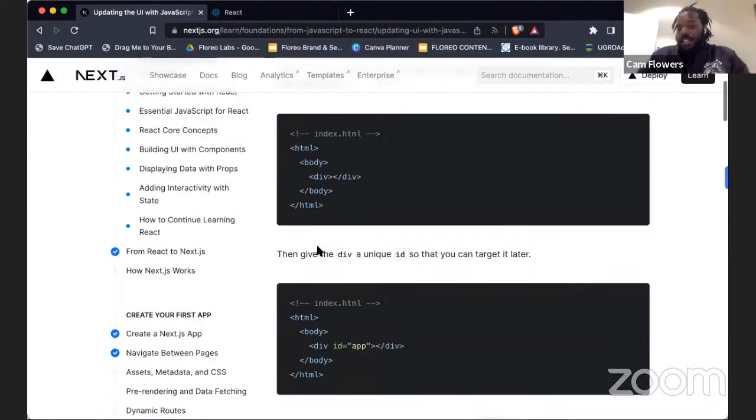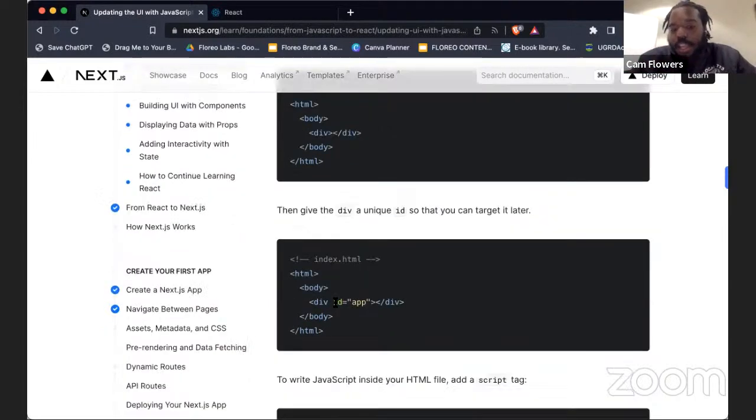What they're saying here is, well, we can also give that div a particular ID, right? That ID is an attribute, and that attribute would allow us to give that element a unique identifier that we can refer back to at some point in time, right? So if I ever want to connect with this particular div, I can use its ID to say, hey, I want the div that's in my HTML document, but I want the div with the ID of app, right?